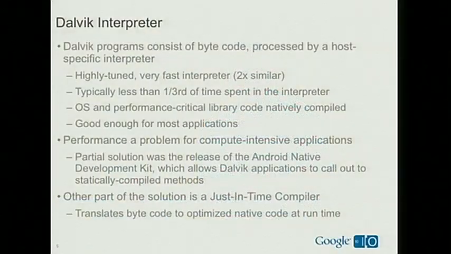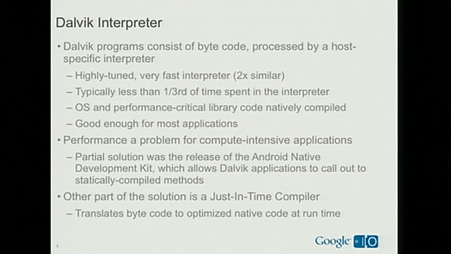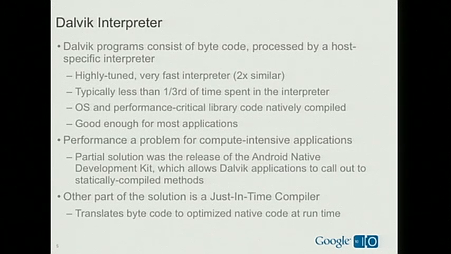At the center of every Dalvik virtual machine implementation is an instruction-at-a-time interpreter. Interpreters fetch one Dalvik instruction at a time — we call them Dalvik bytecodes — pull the instruction apart in a decode phase, then interpret or execute it using host instructions on the host processor. What you have with interpretation is an extra stage of execution: you pull up the bytecode, figure out what it is, then use host instructions to carry it out, and the CPU executes them.